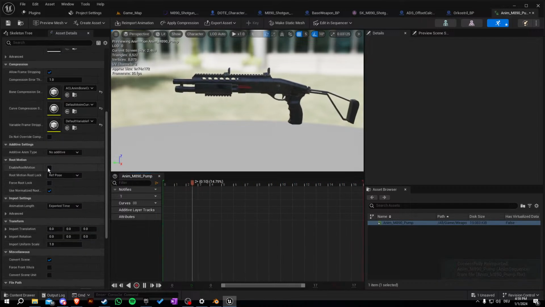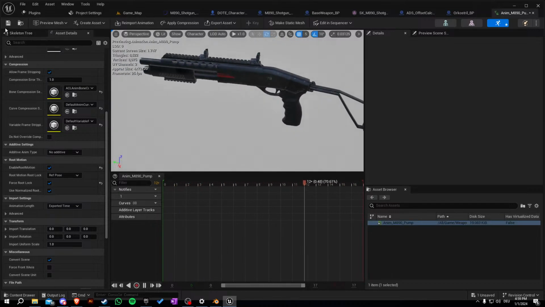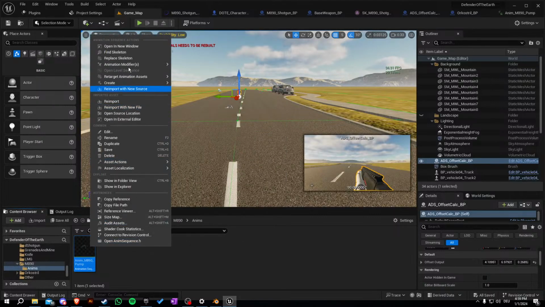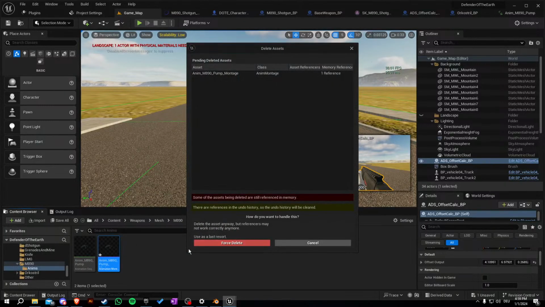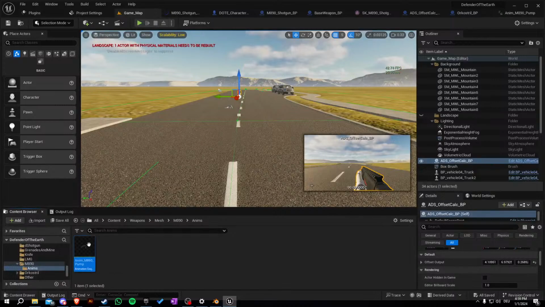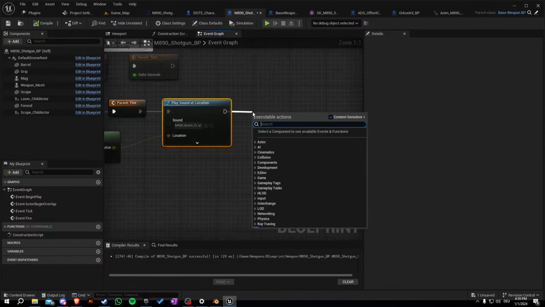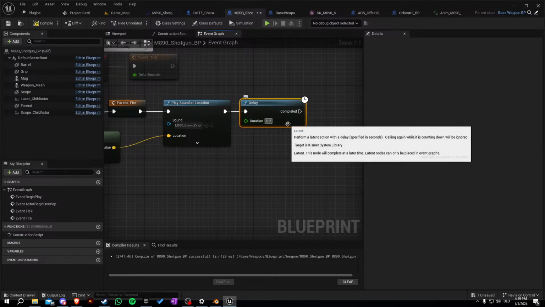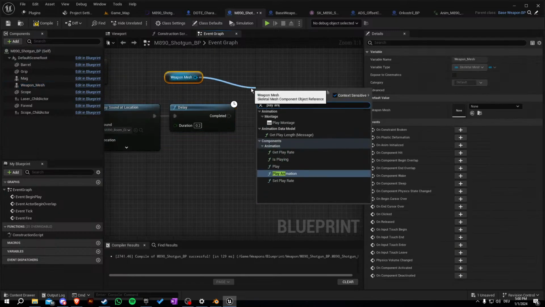Okay, so let's enable root motion. Okay, let's create a montage. Oh no, let's just play the animation for our weapon. Then fire, and then delay. Play animation.